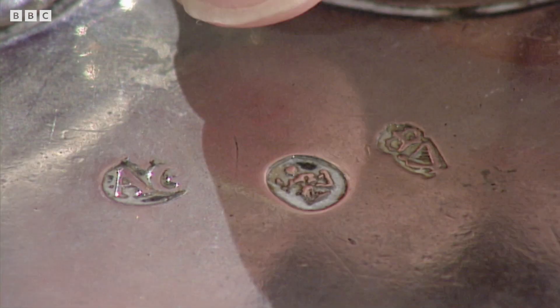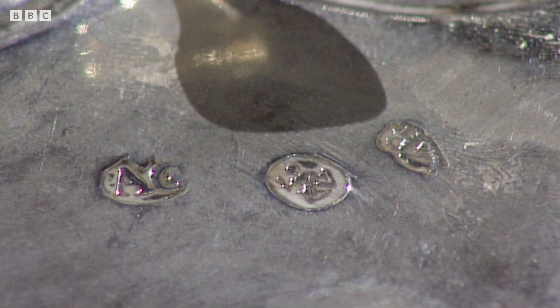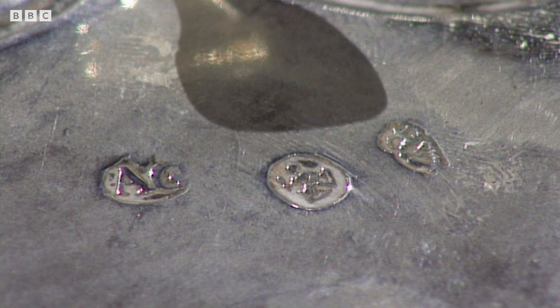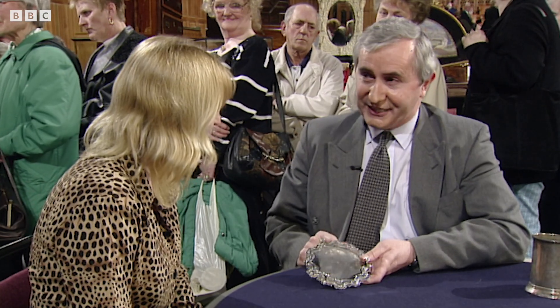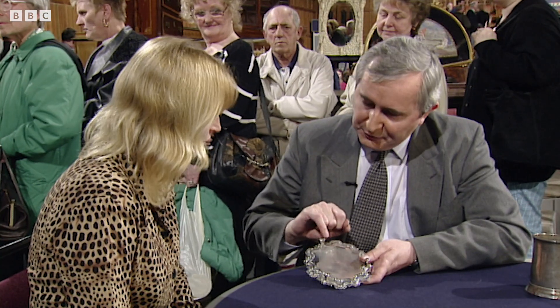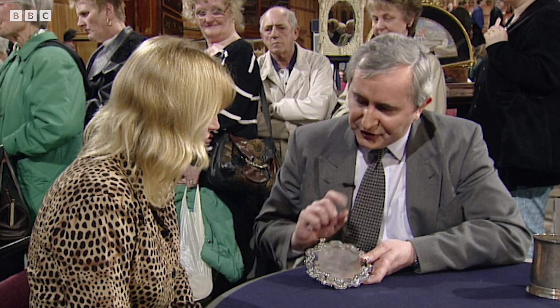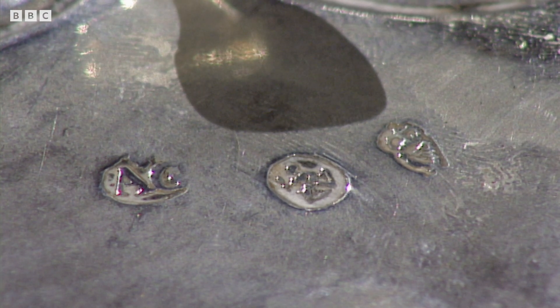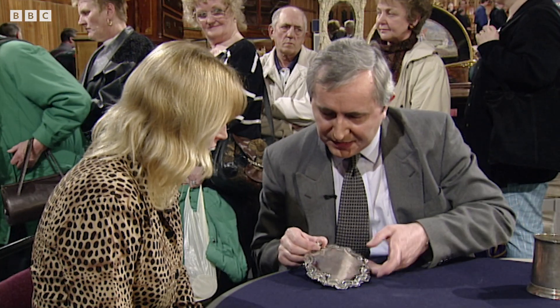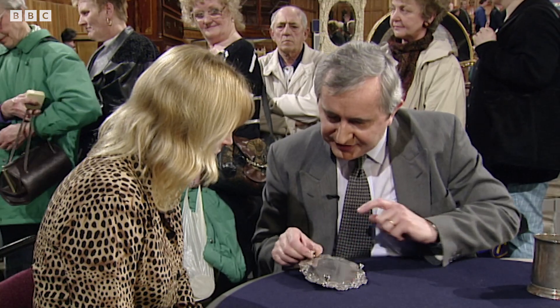The maker's mark is a chap called Goodwin working in Dublin. If they put a maker's mark on, they generally left off the date letter. If they put on the date letter, they left off the maker's mark. There's got to be an explanation for that somewhere, but it is far better to have what we've got here, which is the maker's mark and no date letter. Because all is not lost — you can actually work out when the salver was made to within two or three years very often, sometimes to an actual year, because of the variations in those two marks.